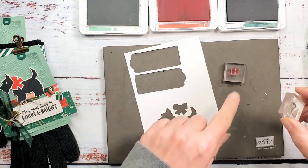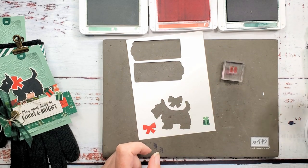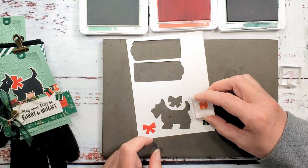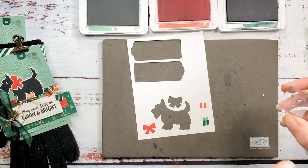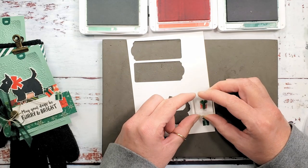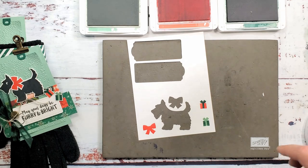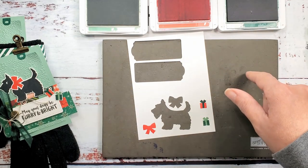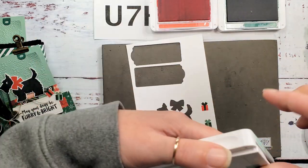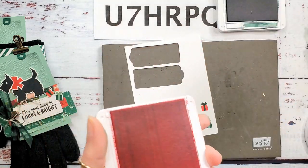We're gonna do the bow on this one while that has a second to dry. This one is Mint Macaron on our little Shaded Spruce present. Now we'll switch to the Poppy Parade and do the present. And my Poppy Parade present is going to get a Shaded Spruce bow. Now, because the Mint Macaron is same color, lighter shade, I didn't even clean up in between. I just went from Mint Macaron straight to the Shaded Spruce. You could stamp off a little bit or clean it if you like, but a little touch of Mint Macaron on your Shaded Spruce isn't gonna do anything, but Shaded Spruce in your Poppy Parade would be a mess.